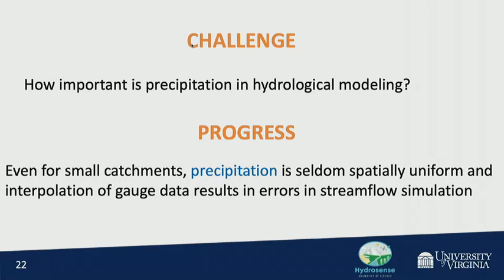precipitation is seldom spatially uniform. So it could be raining on your side of the street, but your friend living on the other side may not get any rainfall. It's very common. And occasionally we see that when we are driving on the interstate and there's a rainfall, and then 2 minutes later there's no rainfall. And then you go back into rainfall. So these rainfalls are cells, like a couple of miles in diameter. So it's very important to know that rainfall is never spatially homogeneous.